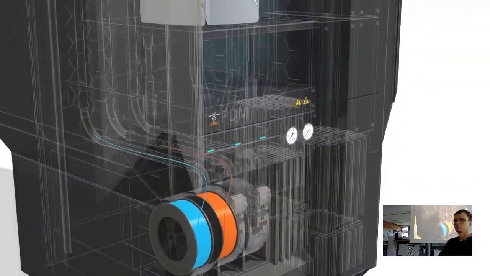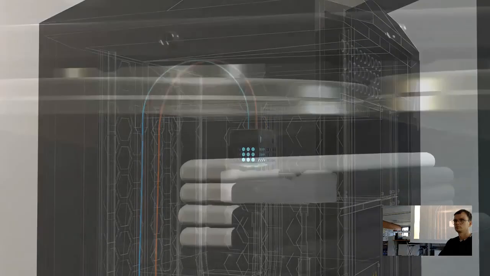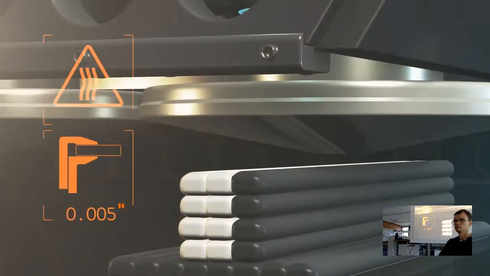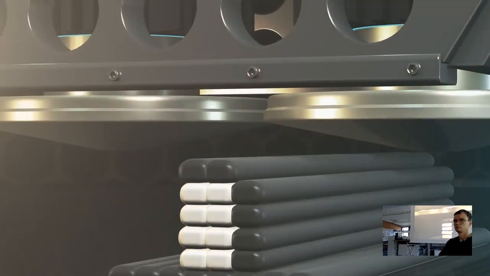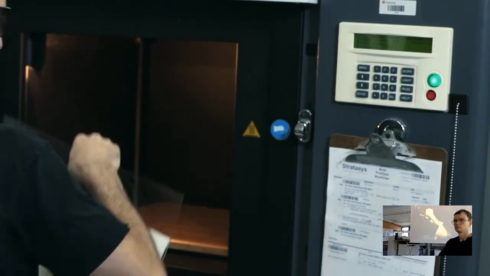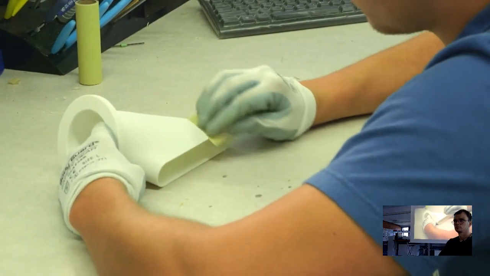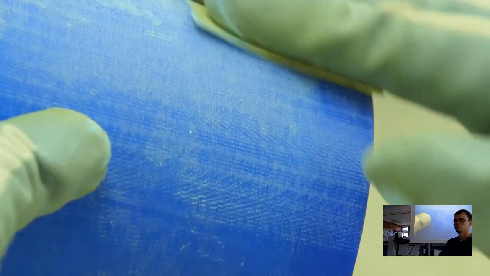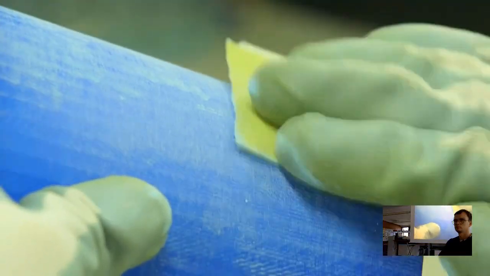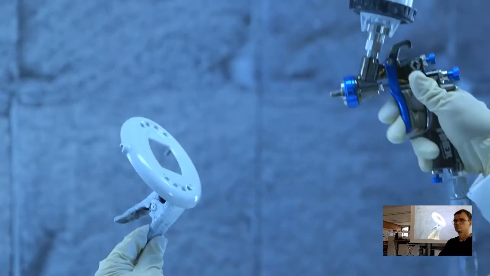That material then gets fed up through the machine all the way to the head, where it's liquefied and extruded in fine layers. The support material is extruded at the same time, and then layer by layer, the part is growing. When the part is completed, it's removed from the build platform, and then the support material is removed. We also offer post-finishing operations that can smooth out those layers. So whether it's hand finishing or cosmetic paint, we can still provide smooth-looking parts.